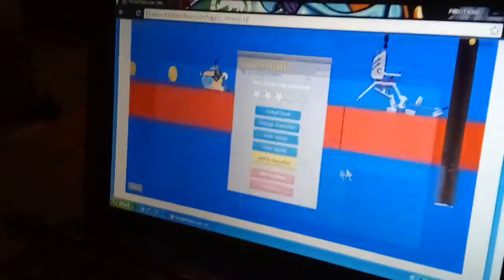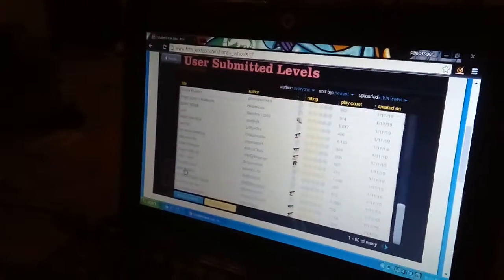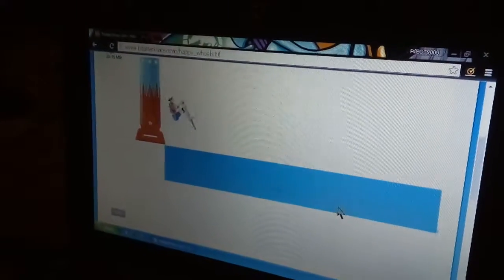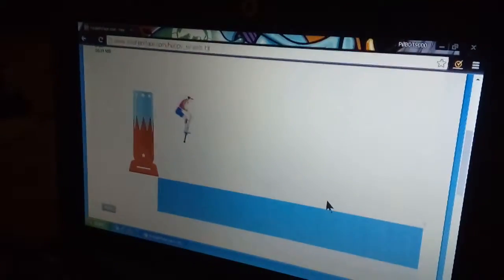I'm going to be a different character. Maybe at the end I can play my favorite levels, because you go to favorites. I'm going to do that at the end, though. Okay. 3, 2, Pogo! Going really slow. Yeah, it is. I was just thinking, is it just running slow?